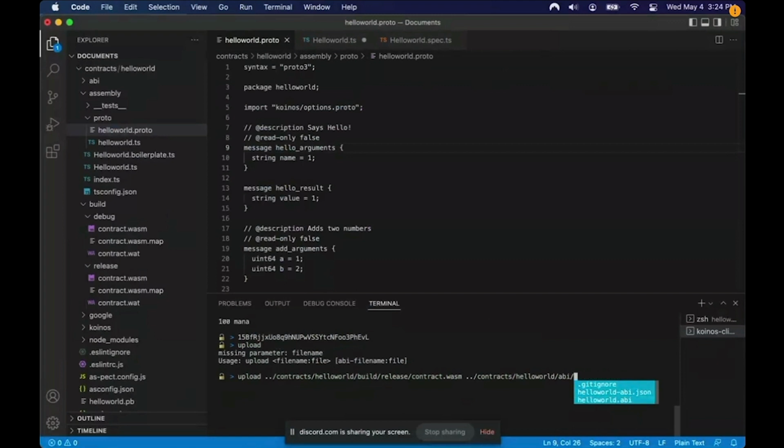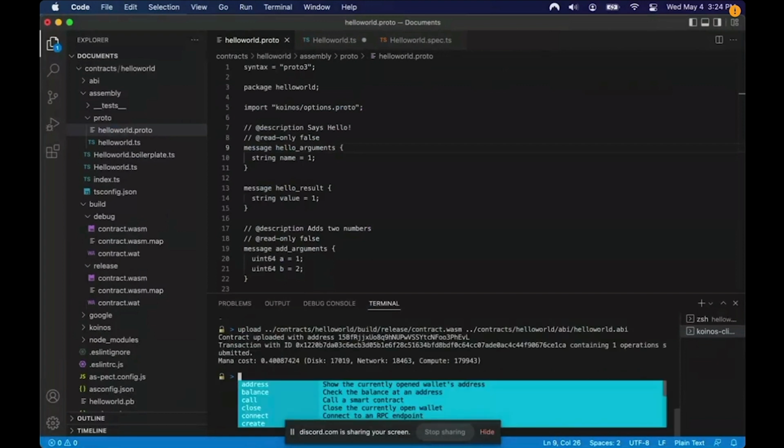So here, and now if I hit enter, it will generate a transaction and submit it to the blockchain. So you can see here, you need mana in order to be able to upload a contract. You can see here I used this much mana.